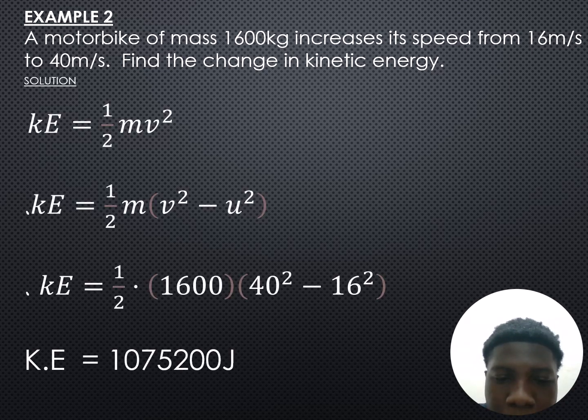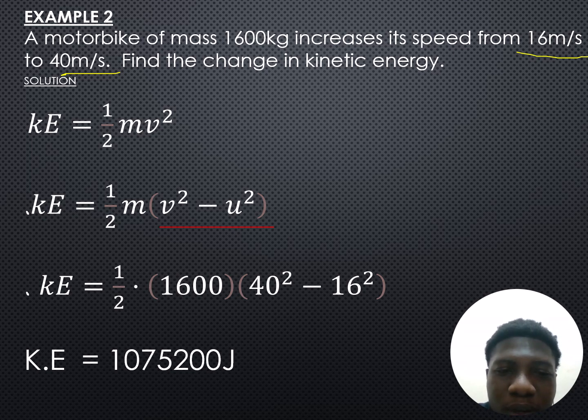Okay, so kinetic energy is equal to half mv squared, but here, as I said earlier, we have a change. When there is a change in the velocities, it's no longer v squared, but it's the change, which is v squared minus u squared. There is a change from the initial, because initially it had a velocity of 16, and now it's 40. So it has changed from 16 to 40, so it has increased. Do you get it? So their increase will be their difference, but here it will be squared, as I explained in the video earlier.